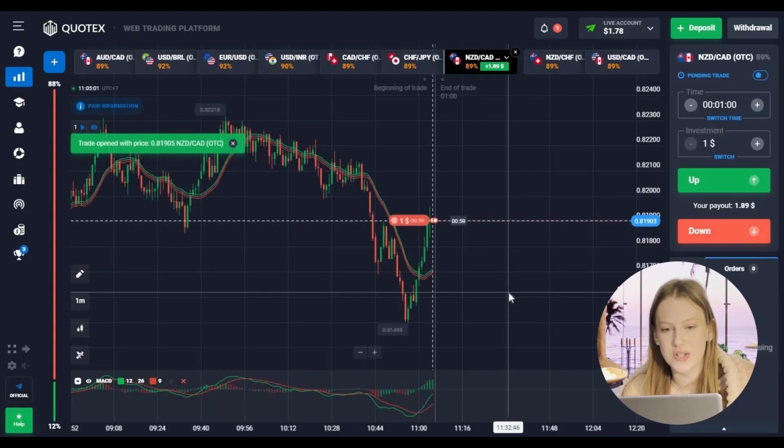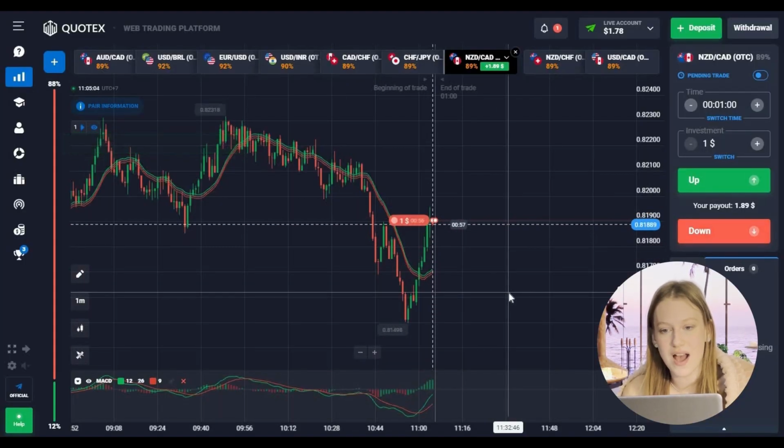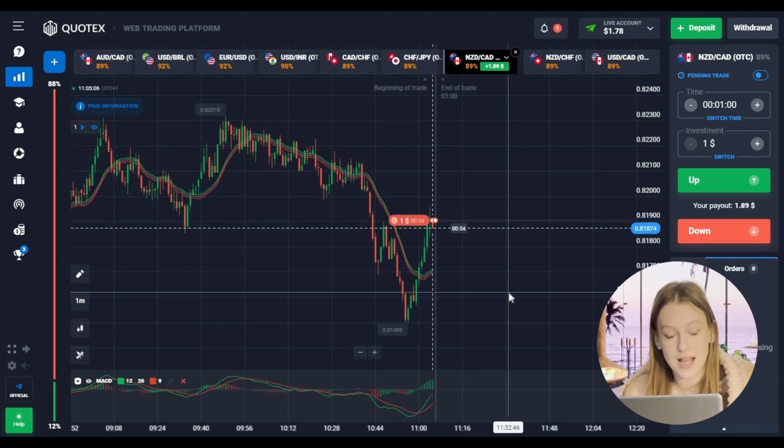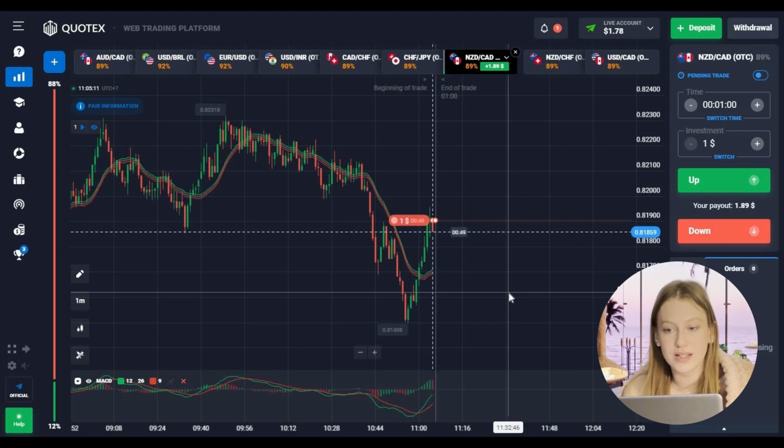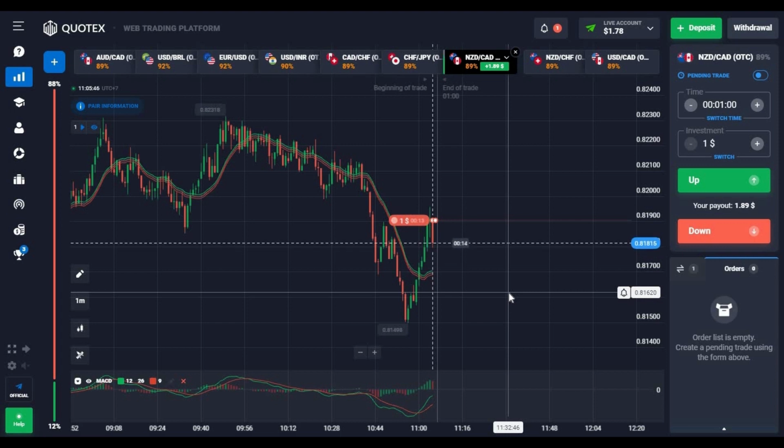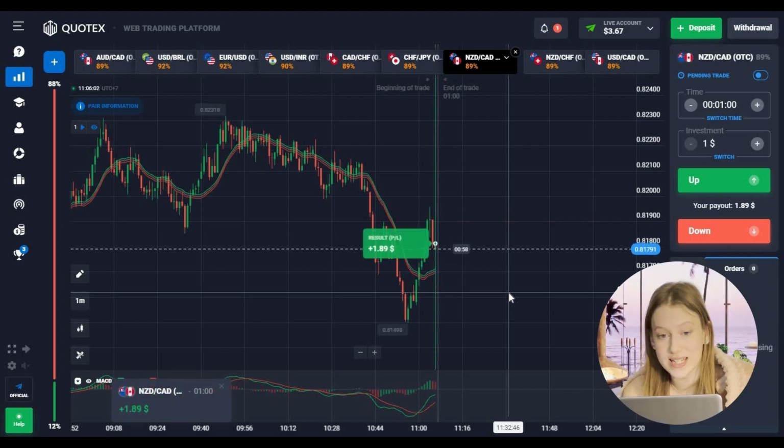Guys, look here, I'm opening a trade down again by $1. Now the candles are in the upper band of the envelopes channel, and I think they will begin to decline. The resistance level here is the one from which the price will bounce back and probably go down. So at the moment we are trading with a fairly small amount, but I will show you step by step how to make your profit. Yes, you see, the price went down quite confidently because it had already reached the resistance level.